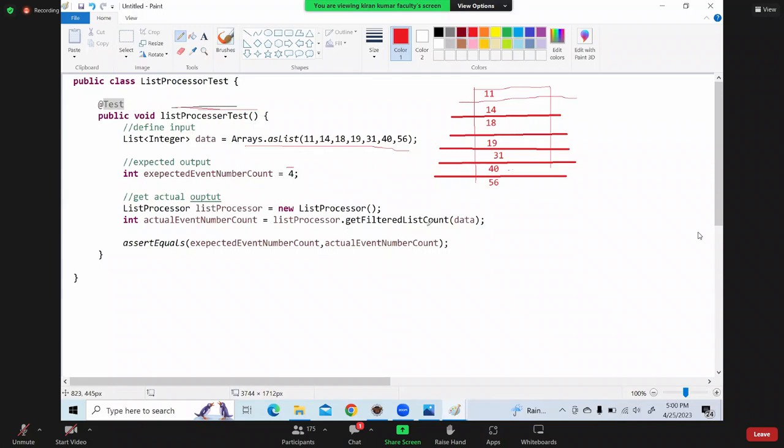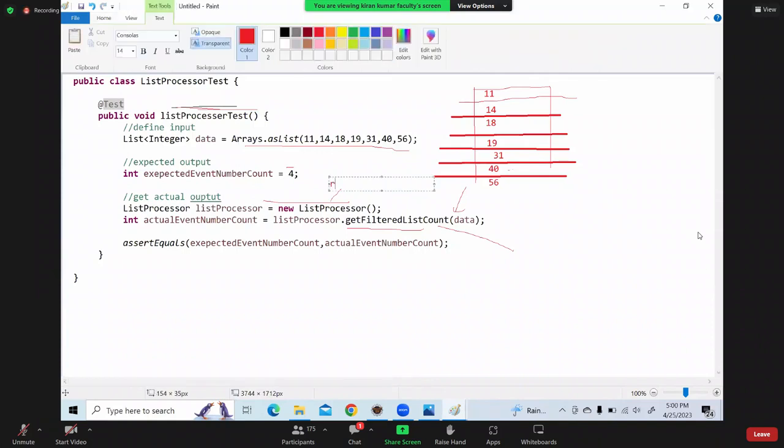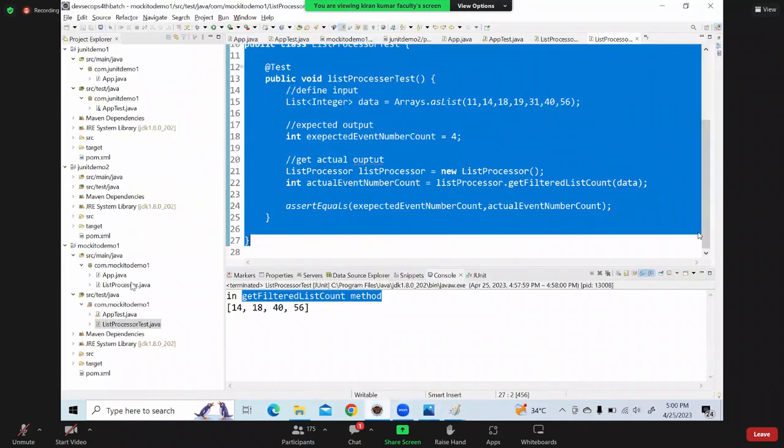Now I'm calling get filtered list, passing this data. It will call your actual method because it's a real object. Now when I say list processor dot get filtered, this logic gets executed.